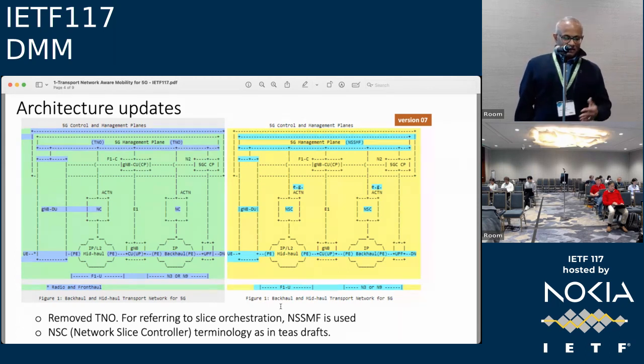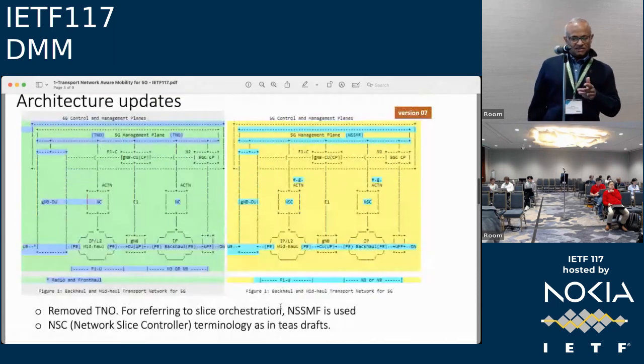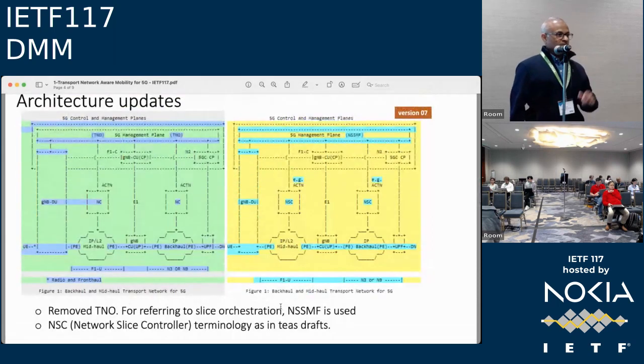And so everything that's in the figure, I don't want to walk through the whole thing, because I think we've done it several times. But very briefly, it's a question about mapping from how 5G manages slices to how that's associated to the IP network transport slice. Okay, and here the change is only about the mapping to 5G.